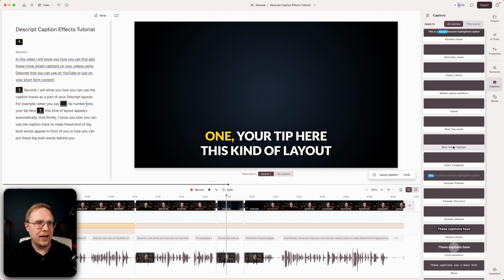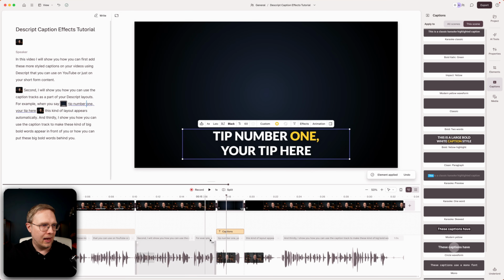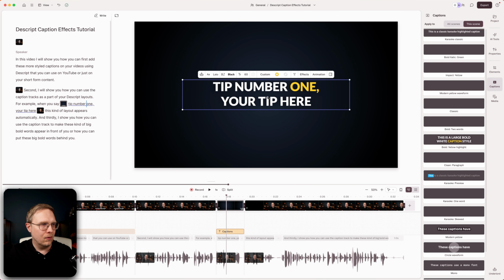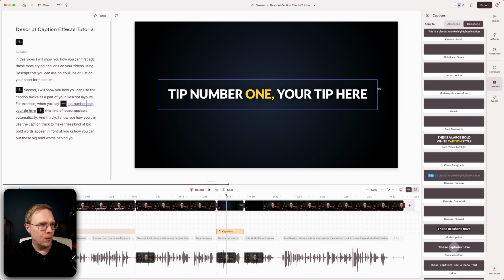Again, I accidentally didn't remove this all scenes option, so I go back and I click this scene only, and now I can click this. And as you can see here, now it only added captions on these scenes. And now let's center this and make this a little bit bigger so it's in one line.